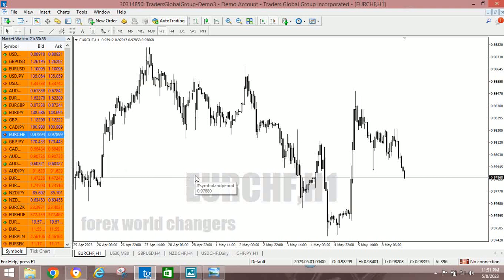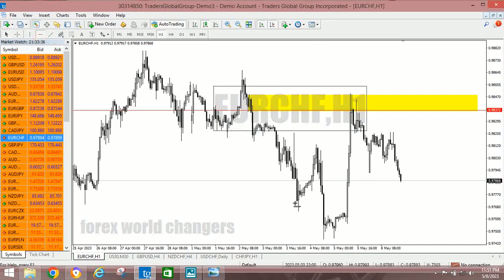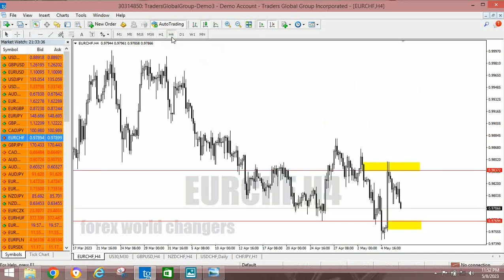Which pair? Okay, there's another pair I've been looking at, the Euro Swiss. This is a nice setup. I've never posted the setup for a few reasons. So here it decided to drop. You see there's a small Quasimoto here and then there's a base candle, so it decided to take the Quasimoto and go down. If you look here, there's another buy Quasimoto going up. So you just highlight this zone. You see this is a significant level, there's this spike and another spike. You can have a nice spike going up, but I wouldn't take this one because of the time frame I saw.